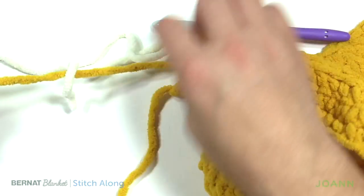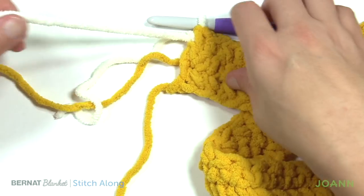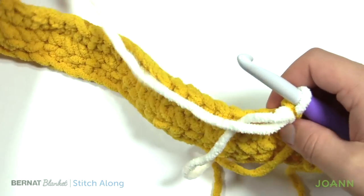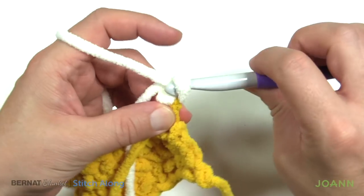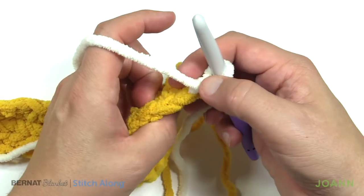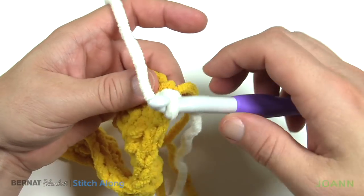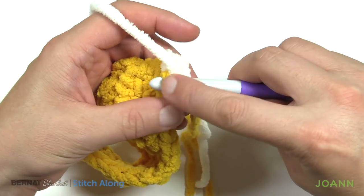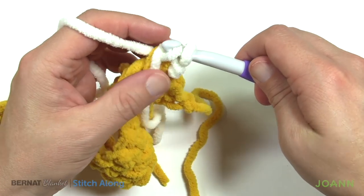I'm going to trim the Sun Soaked out — you won't need it again until the end of the afghan, so put it away safely. Now we're playing with Vintage White. The next row is nice and simple: we are going to do front loop only for this particular one. We want to bury in the two strands we have, so chain up one and in the same stitch you just came out of, go into the front loop only. The two loops equal one stitch — the loop closest to you is the front loop, the one furthest away is the back loop. Insert, capture the two stragglers on top of the hook and insert into the front loop. It'll be awkward for a few stitches, but you're burying the ends so they get stuck underneath.